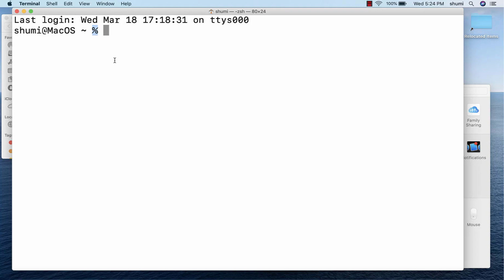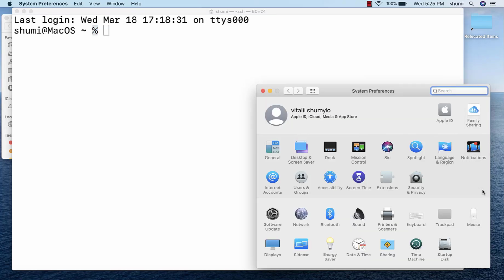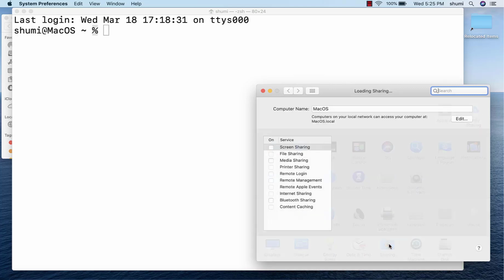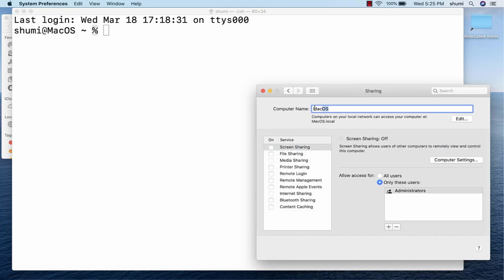The % and $ characters are equivalents. The % character is for that shell and the $ character is for bash. We'll talk about these characters a bit later and about another character which signifies the root user. By the way, you can change your computer's name in System Preferences, Sharing, if you don't like how your command line, or rather, prompt looks. And remember that all these things are customizable.